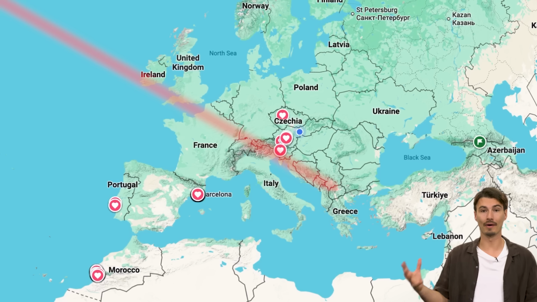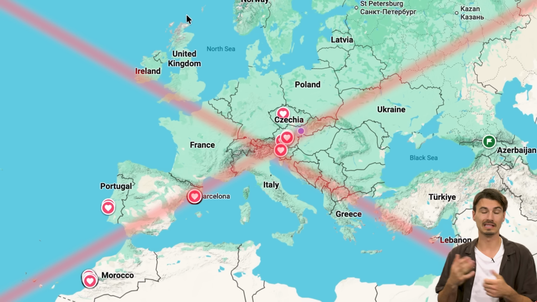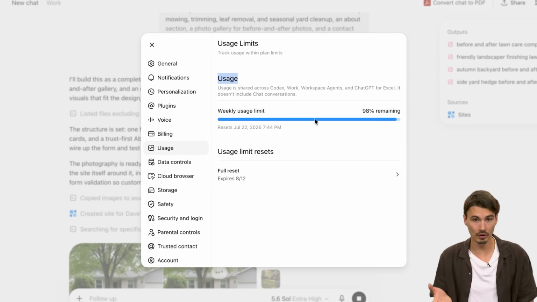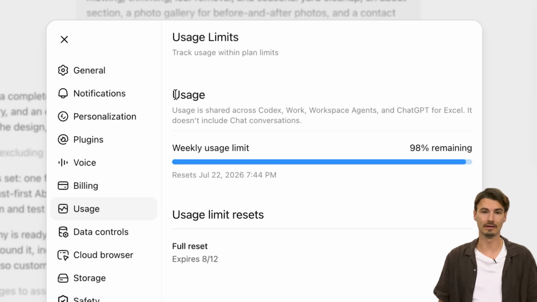And before I let you go, here's some honest notes on my experience with this tool. One, the sites feature might not be available everywhere at launch. It's brand new, and notably, if you live in the EU, Switzerland, or the UK, these things tend to arrive a few weeks later. And two, this one is for everybody, work runs on a usage allowance. If you're a normal person building a site and making some edits, you'll be fine. But if you go on an all-day building spree, you could hit the limit, and then you'll have to wait or top up your account with extra credits. Just know this meter exists in the background.